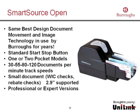Because of our superior document handling, we support the processing of documents as small as 2.9 inches and as thick as ATM envelopes if you decide to do perhaps next day ATM reconciliation. And we can image those envelopes right on our scanners as well. So it's very flexible from a document handling standpoint. In fact, we've got clients who are approaching running over 7 million items on one Smart Source scanner. So it's not only flexible, but it's pretty sturdy as well. Finally, they can use a USB or an Ethernet connection with an IP address for your clients who run Citrix at the teller window today. Next slide.